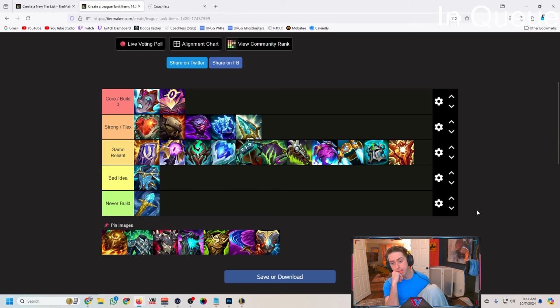Rylai's is a never build. Ton of people ask me about this item on Udyr. It is a never build. The reason why is Rylai's slow is 30%. Your Awakened R slow is 35%.